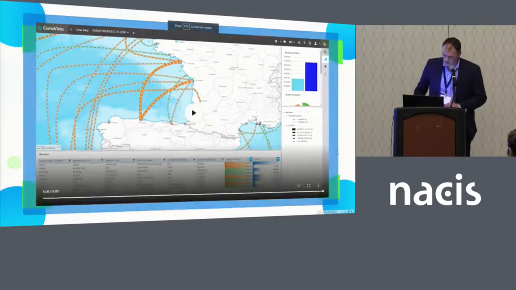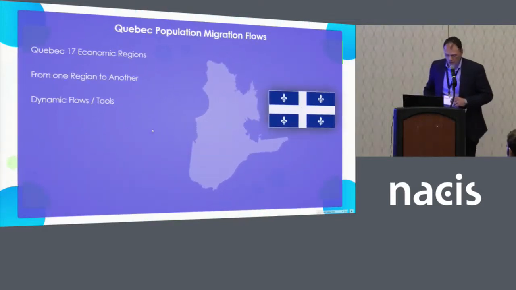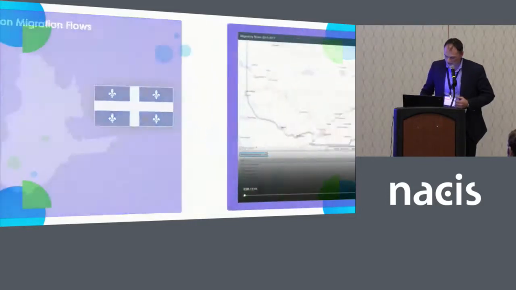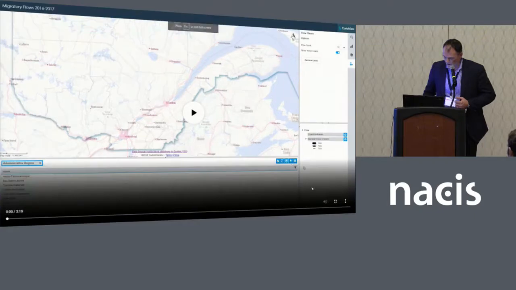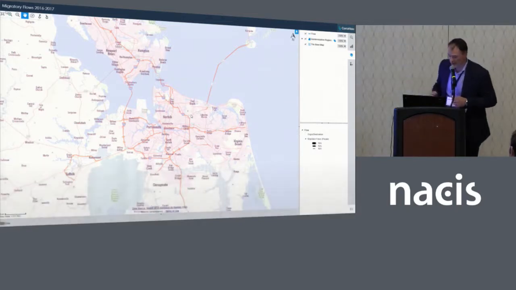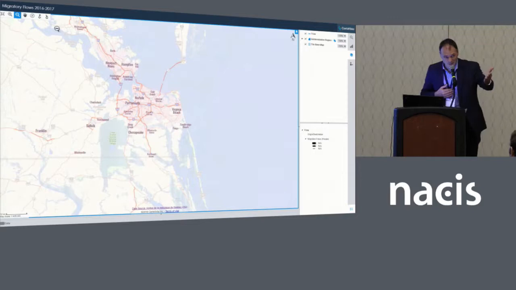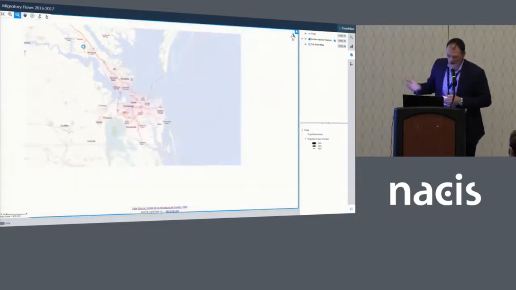All right. Just going to go quickly to use case number 2. As you've guessed, I'm from Quebec, so I have to have Quebec maps. So this is a good example of migration data. So let's take a look at migration. But before looking at Quebec, I just thought we'd get the ball rolling by showing some of the base maps that we've built. So this is an example of the maps that we've designed. I had the pleasure of working with Dany right here in this room, who helped us design those great base maps.